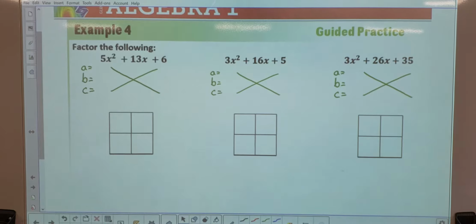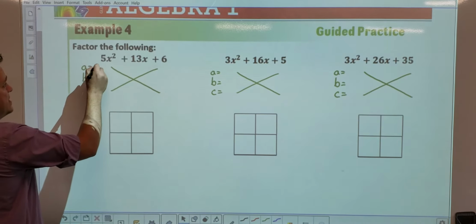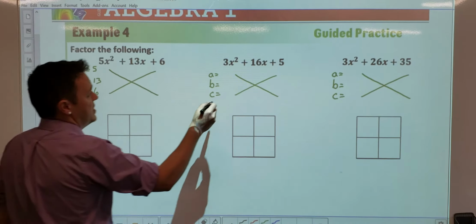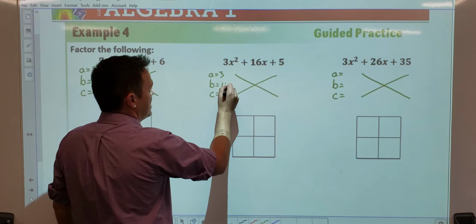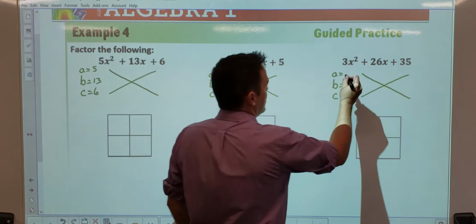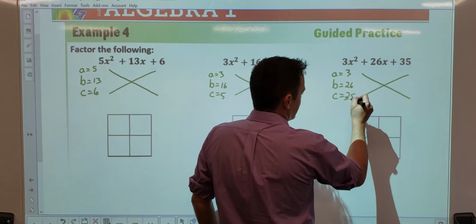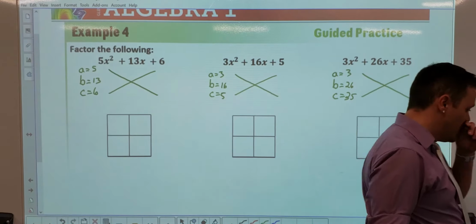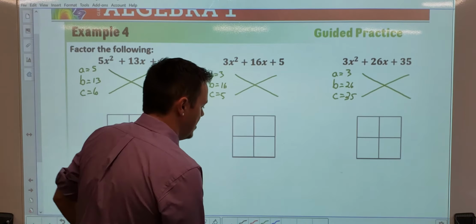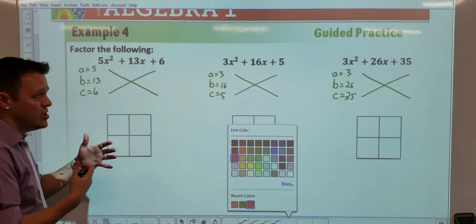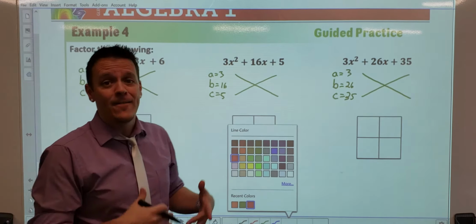Next setup here, A, B, and C. Make sure you guys have it. If you have not, pause the video, try it on your own, okay? It's very important that you try to do this all on your own, especially when it comes to making sure you can succeed on your own. I can't stress enough, the greatest thing you will learn is if you can do this yourself first and fail.